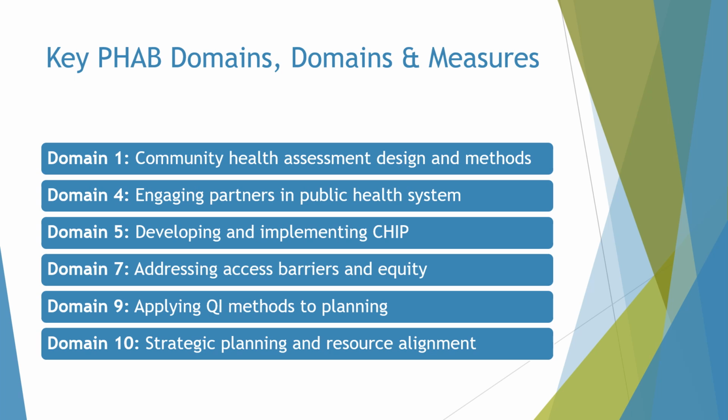So together, all these domains create the scaffolding for a high-quality accredited child CHIP process. You might already be fulfilling many of these standards in your work, and PHAB helps with documenting and aligning that work with best practices. And next, we'll take a closer look at Domain 5 and how to document your CHIP effectively as an example.